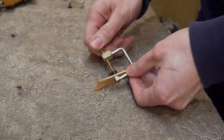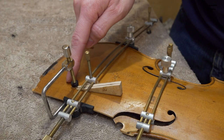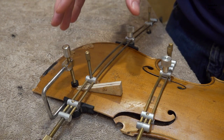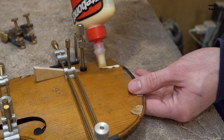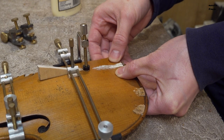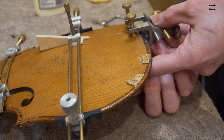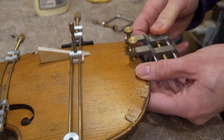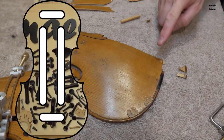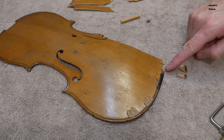This part is dry, the clamp can go off. And this first part is also dry — now I'm going to glue this one, but I will leave all the clamps on it to keep it tight. This first part is done; now I will glue these two small parts here in this gap.